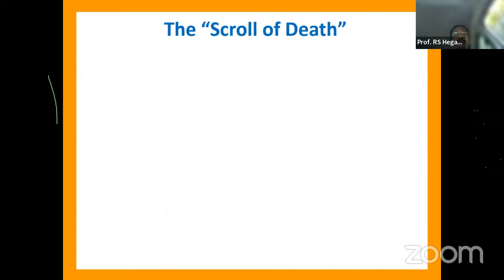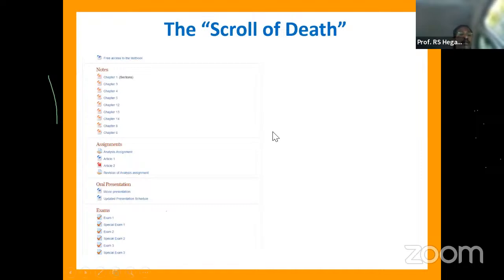Now look at, for example, here one thing is created. You can create, for example, notes. There is one section created called notes. Another section created as assignments. Then oral presentation. Then examination. So four sections a teacher has created here. Some teacher has created. What are the four sections? One is notes he has created. Generally, what we do, I create a common section.